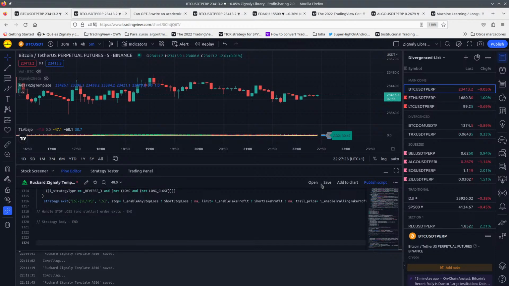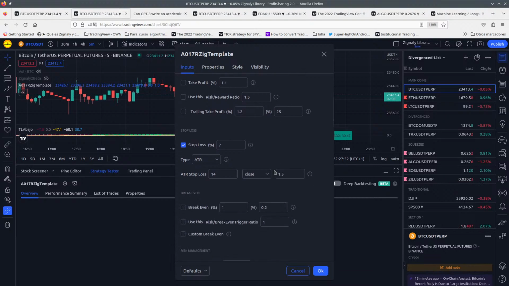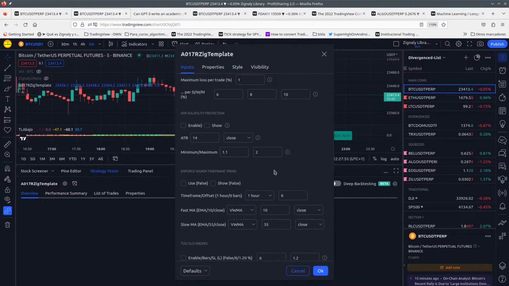Let's save this. Okay, so strategy tester, and let's see here. Stop loss, break even, risk management. Okay. Minimum, maximum.